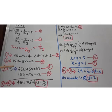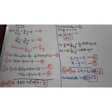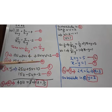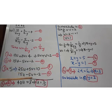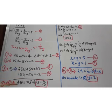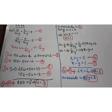Using elimination method: to equate the coefficients of v, multiply equation 3 by 5 to get 25u plus 5v equal to 10, as equation 5. Rewrite equation 4 below for convenience, then add equations 4 and 5 to eliminate v. 25 plus 15 gives 40u equal to 10 minus 2 which is 8. So u equal to 1 by 5. Substituting in equation 3, we get v equal to 1. Now, substitute u and v back into 1 by (x plus y) and 1 by (x minus y).